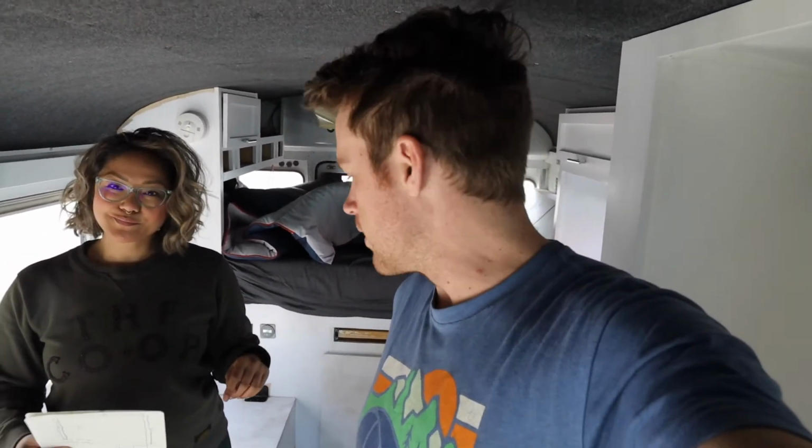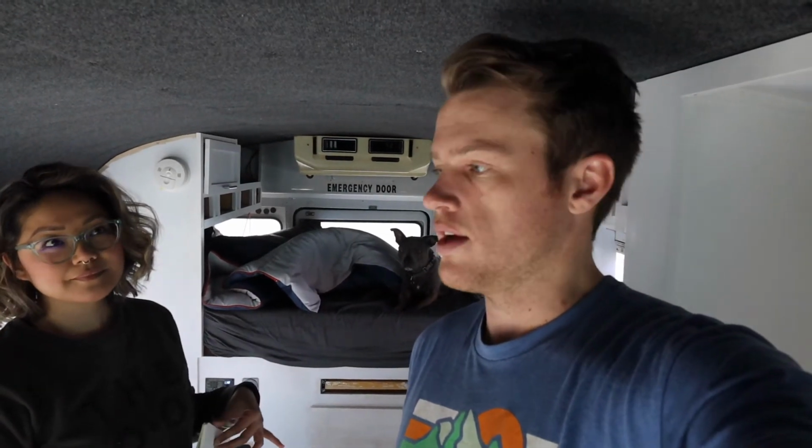Welcome to the modification stages of the bus. We just mapped out some things that we're gonna do. Gonna just walk you through it real quick and then head to the lumber store. We are bringing this into our buddy Ransom tomorrow to get the electrical system worked out, and so we wanted to get a lot done today before we do that, so that when we get it back from him, we can kind of just pack it up and mostly get ready to go.